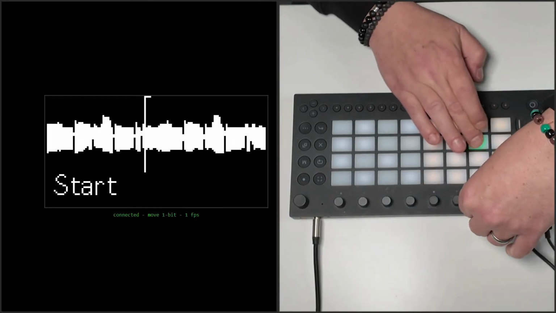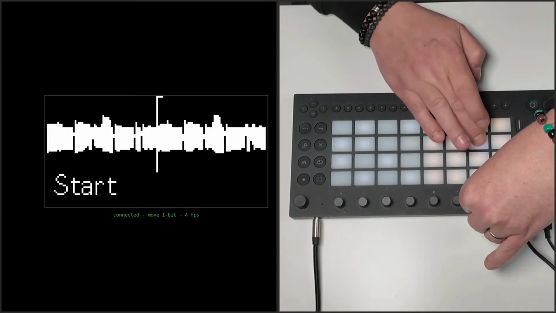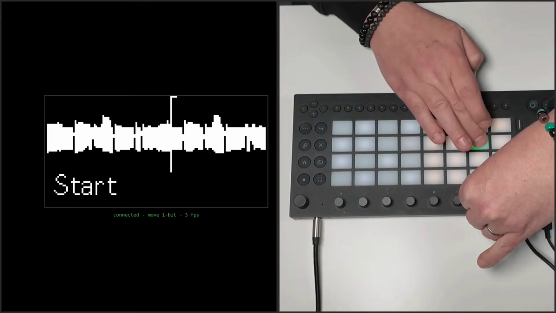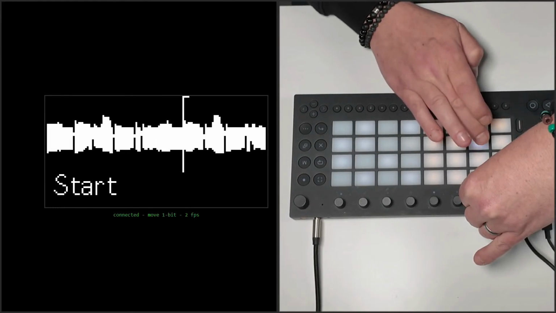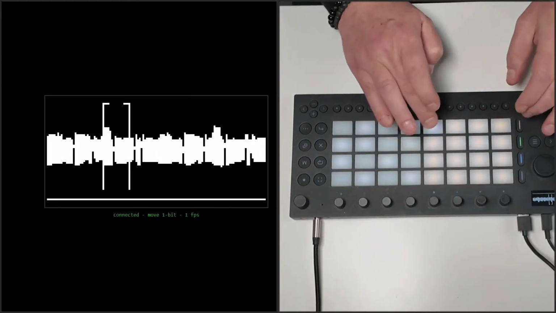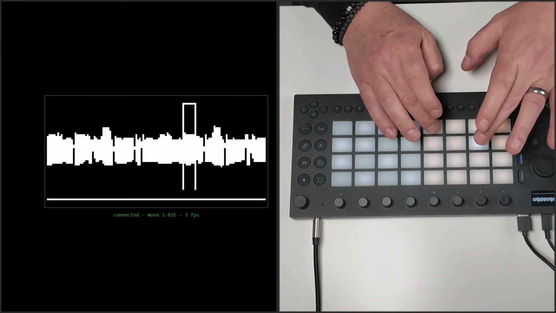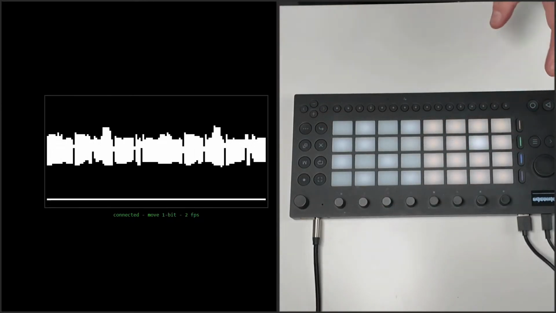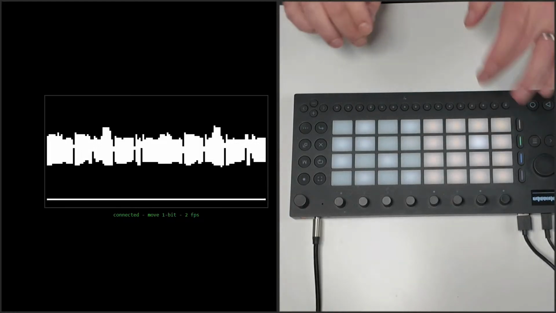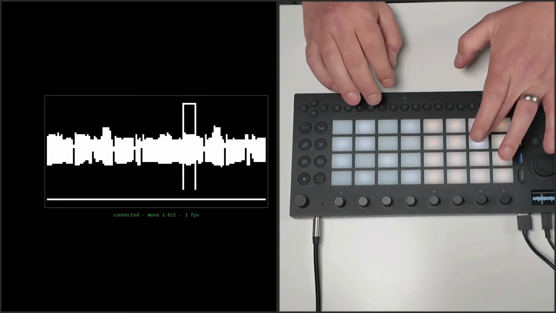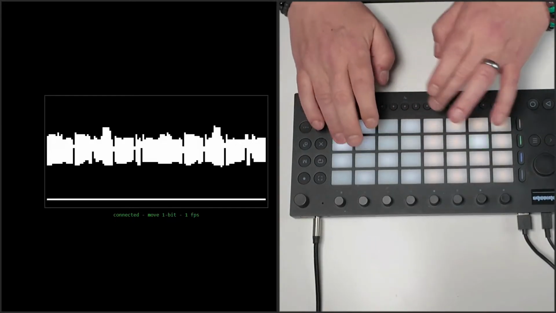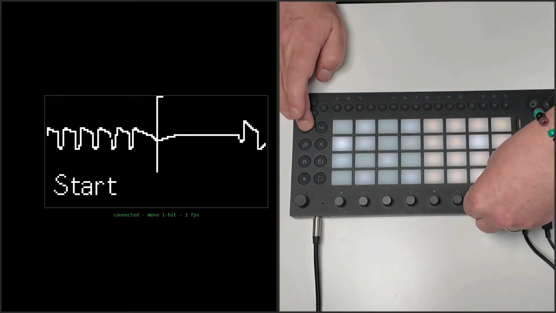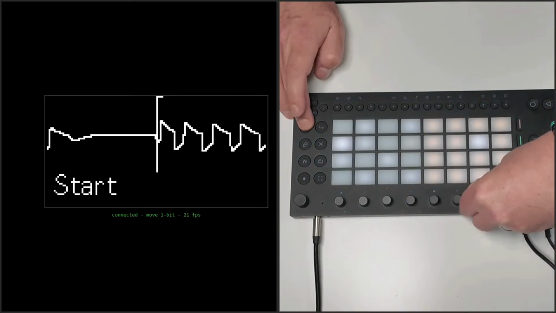Okay, let's mess with that start again. Now, I don't know if you know, you can actually pitch these on a Move as well. So I'm just thinking that might be a nice... No, it's not. So let's just try and get right in at the start of that.